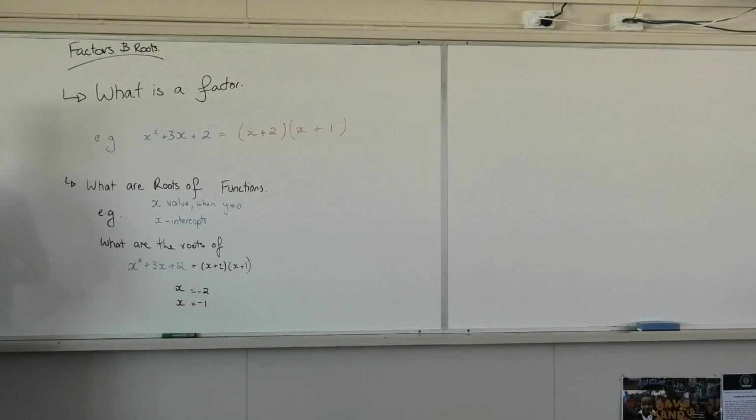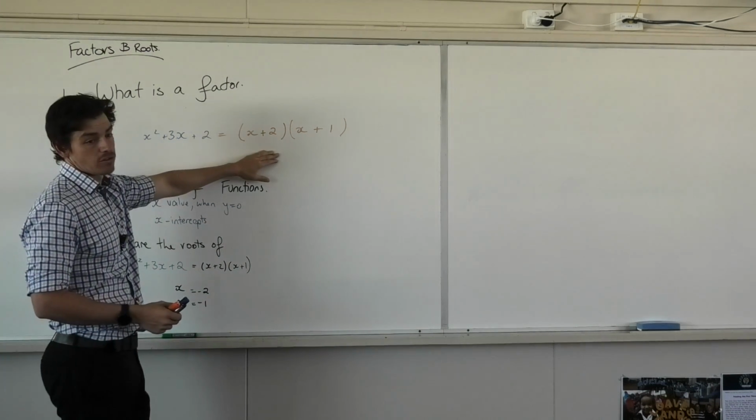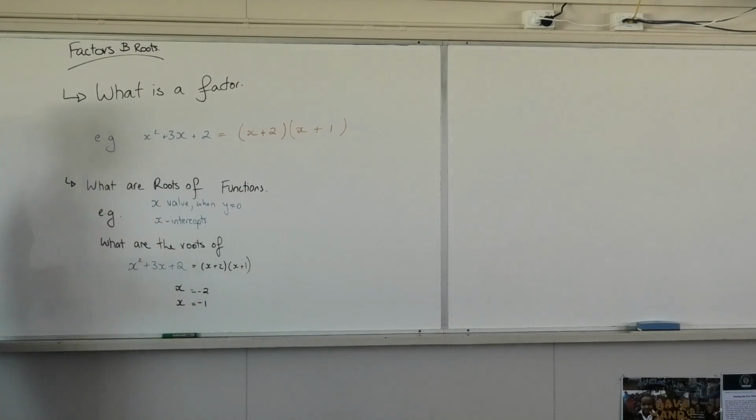So can we see a common relationship here between our factors and our roots of these functions when they're in a certain form? Can we see that? What was the pattern there? Factors, roots. So it's just give me the negative of whatever our factor is, correct? Now that's in a quadratic example. We're going to try and look at it in a cubic example.